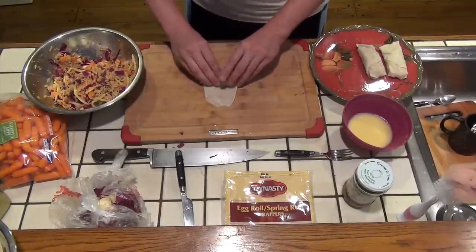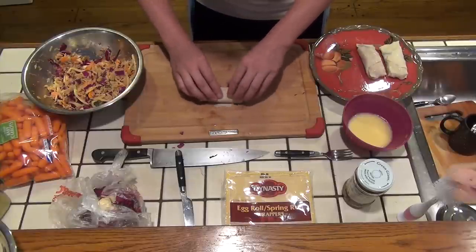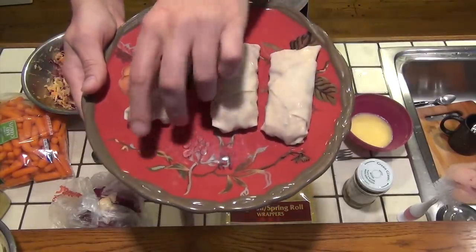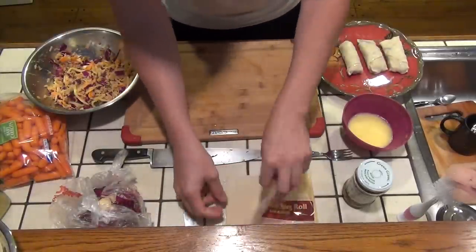and you want to get all the air out of there. When you cook and fry these papers, if there's air inside, they'll balloon up on each other. And as you can see, even just from doing three of them, they're getting a little bit tighter, a little bit better, and you want them to be as tight as possible.